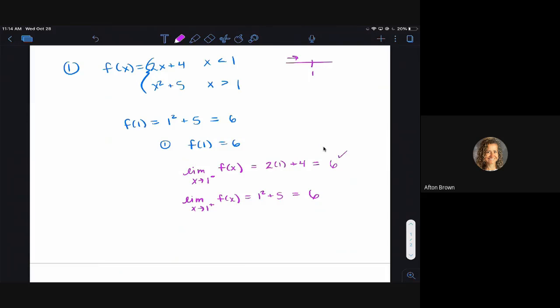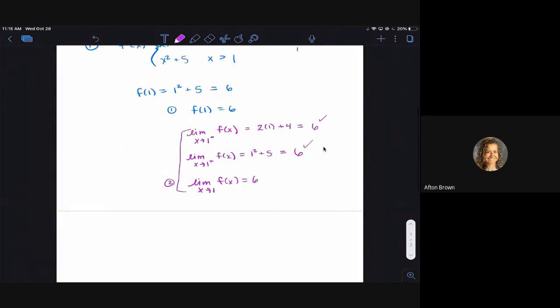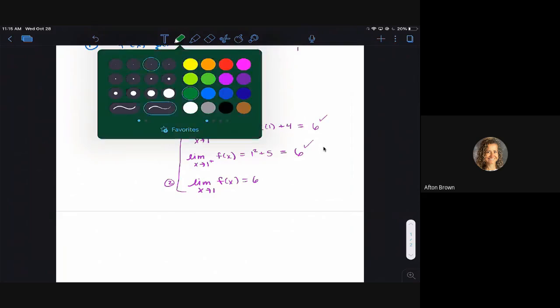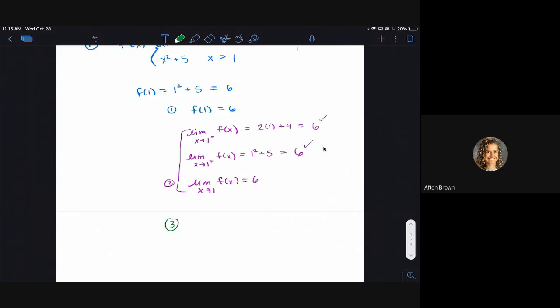If these two things equal each other, you do have to write the limit as it goes to 1 without the plus or minus. So I kind of make an obvious statement. The limit as x goes to 1 equals 6. So really that's step 2. Step 2 required all 3 of those things, right? It said the 3-step process. I've shown 2 of the 3 steps. The third step is just that those 2 things equal each other.